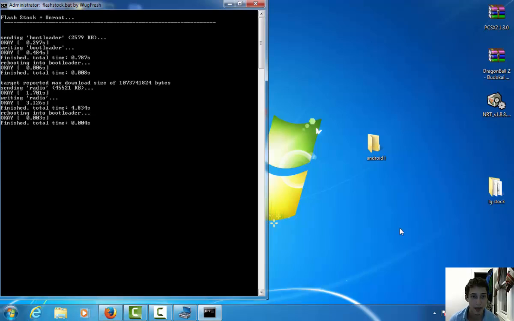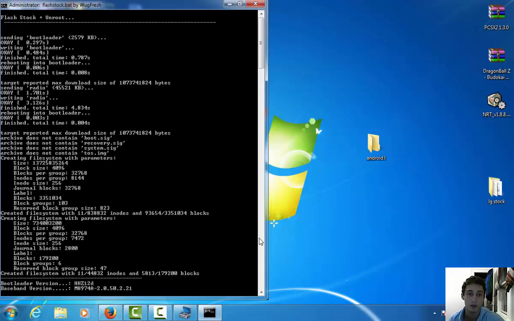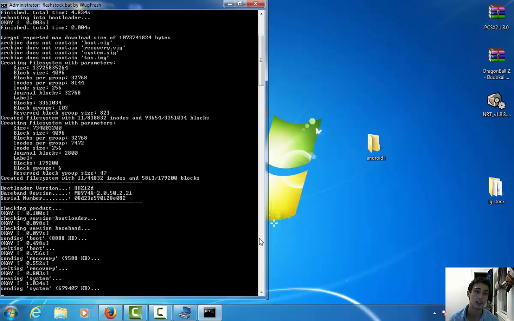All right, guys, so I am back, and as you guys can see, it finally decided to start, and I actually had to restart the program because it froze, which kind of sucked. But it's doing its thing, and it should be working as soon as it finishes writing the information up, because once it flashes the stock, it actually has to rewrite a boot sig and a recovery sig and all that. It does that all by itself, so you guys don't have to worry if you see anything that you think might be bad for your phone. Don't worry, the program takes care of anything that might go wrong. It rewrites all the needed files and all that. So don't stress out.